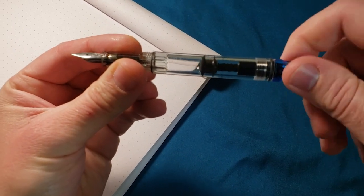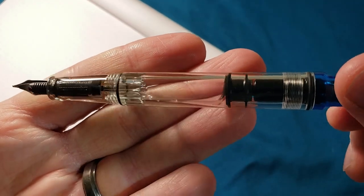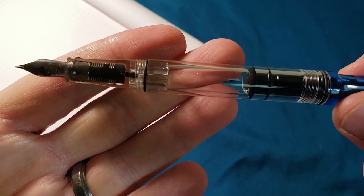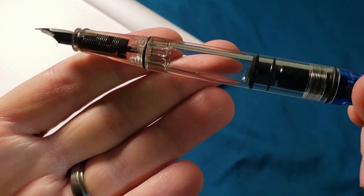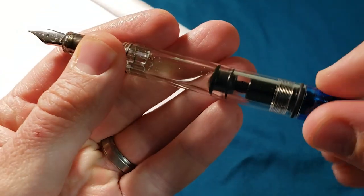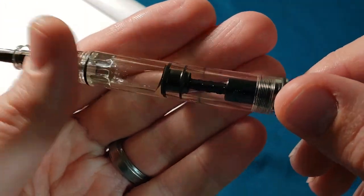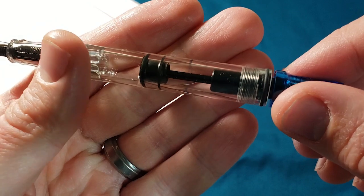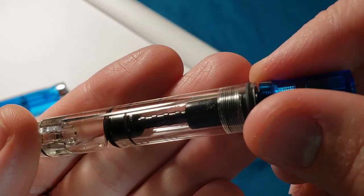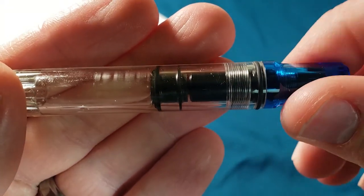Okay, last but not least, let's just take a look at our fancy clean pen here. Still got some water in there, but that's okay. I'll get that later. But as you can see here, it is not discolored at all. I didn't have to use any kind of pen flush. This is just with distilled water. I did notice that there is a stain up here, and I have no idea what that is from. I haven't noticed that in the past, but that doesn't look like it would have been caused by this ink. It actually looks kind of blue, like maybe a blue ink in the past that I've used has stained the barrel a little bit.